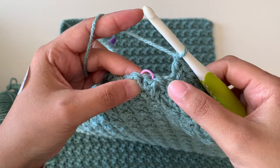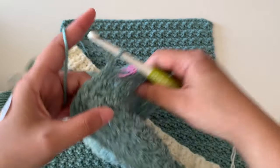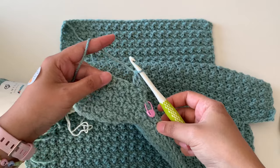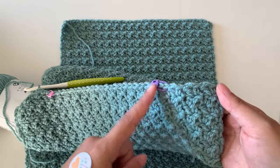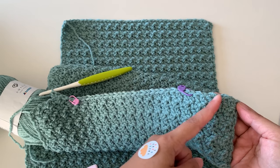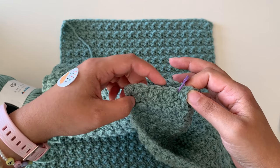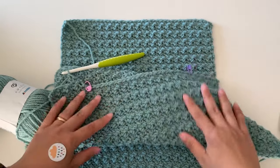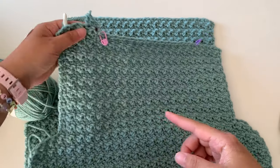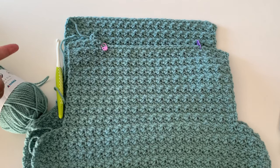It's the same: skip one, then single crochet into your pinned stitch, chain one and turn, then single crochet into the first stitch, and into the next stitch single crochet and double crochet. Just continue like this — it's the same stitch pattern. Then later insert your yarn into the other side; the direction of your stitches in the last row goes from one end to the other. Turn your work, insert your yarn, and continue your row going back, then continue more rows to finish your front panel. When done, leave a long tail to sew the front and back panel together.